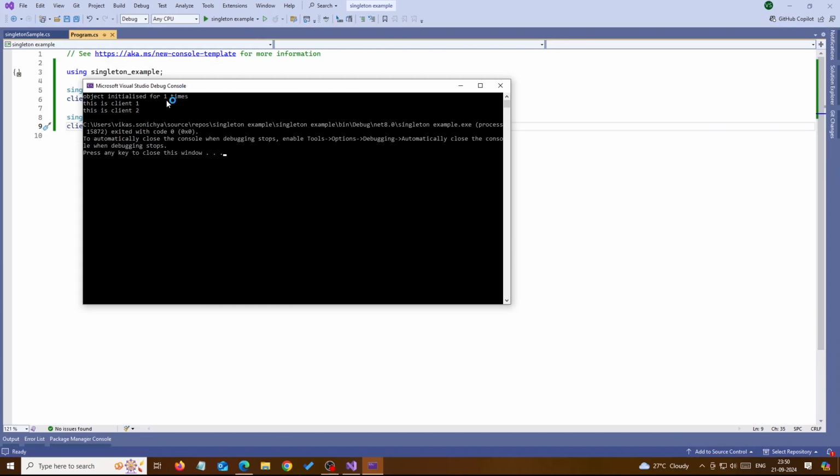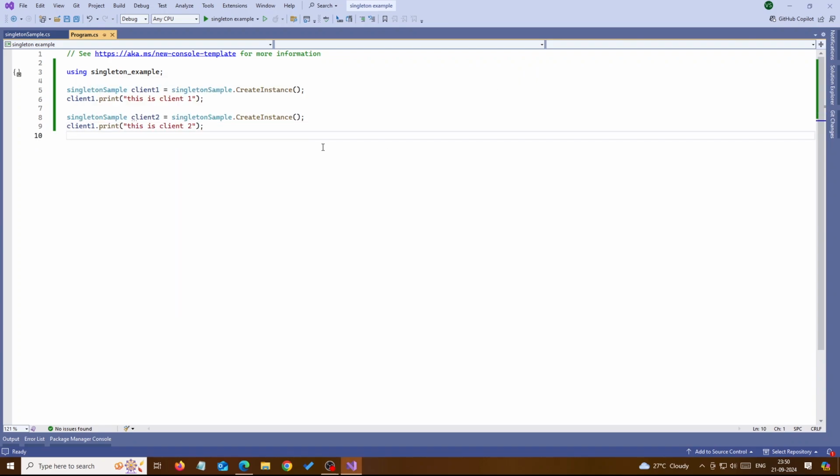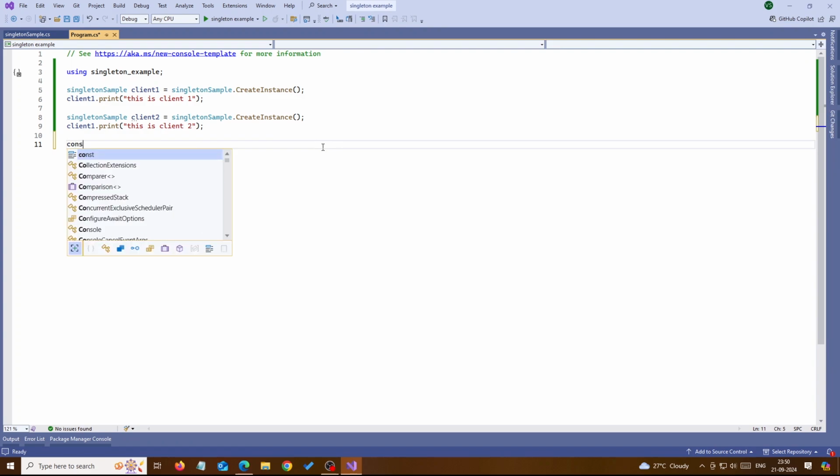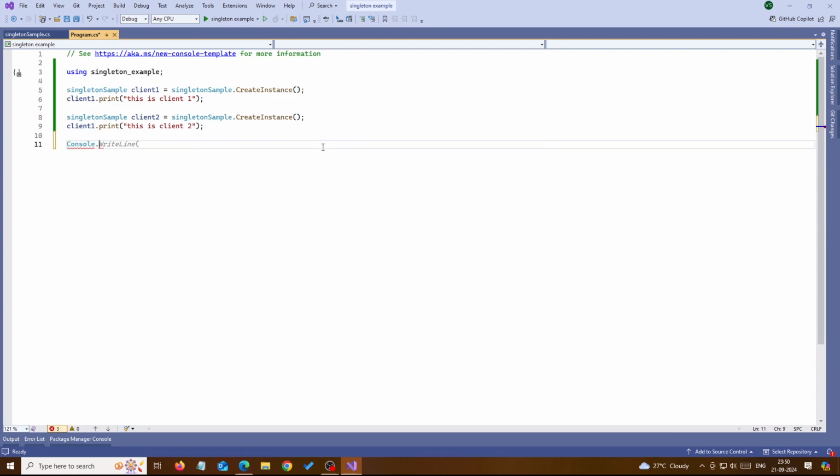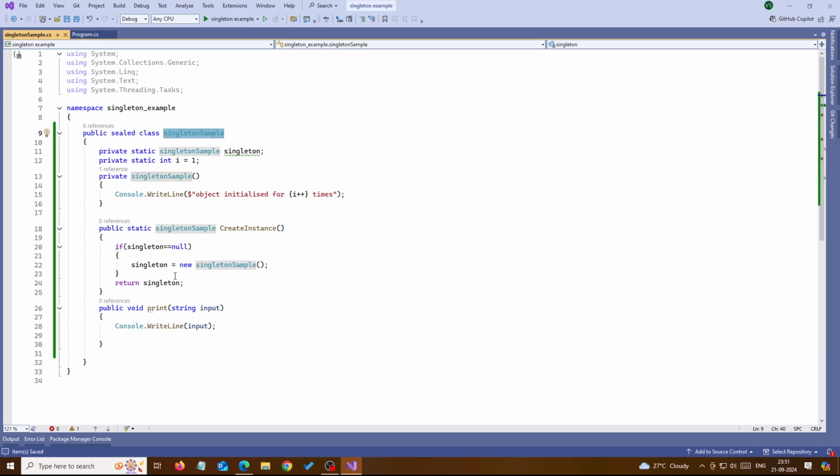You can see the object initialized for 1 time, and client 1 and 2 are printed. So it is okay for now. Let's also add Console.ReadLine so that the program will wait for user input. So it is now giving proper output, and as of now it is perfectly working.